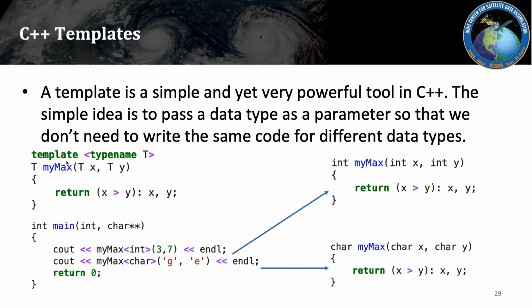They're all denoted with the name template, and then typename, and then the type. And then this acts as sort of an alias. So here's the generic definition of this maximum value function. If you substitute in integer for T, then you get this definition. If you substitute in a character here, here, and here, then you would get this other definition. So that's the concept of templates.